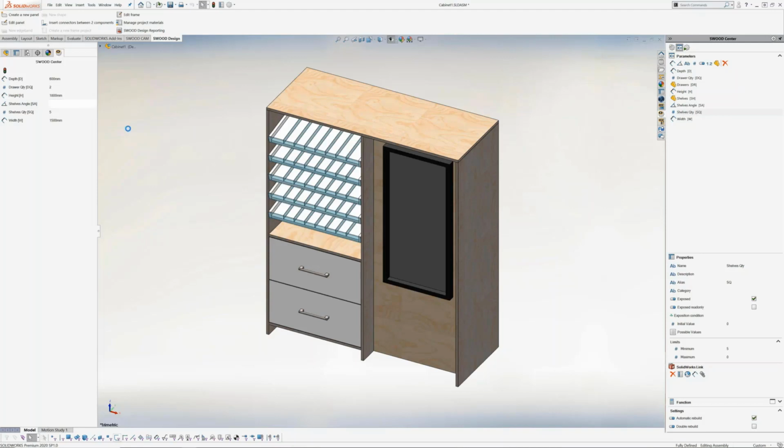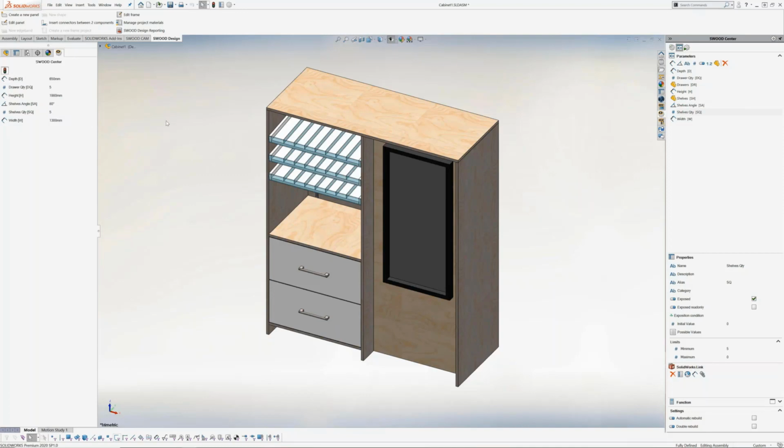So let's change again the angle and change again, for example, the quantity to have a look at the new version of our project. If we also uncheck the automatic rebuild, now we don't have to wait for a rebuild at each change, but we will be able to change all the parameters and at the end create the rebuild just like that.